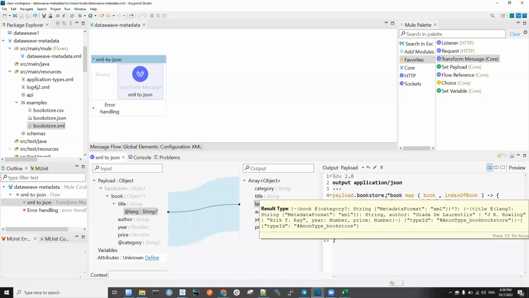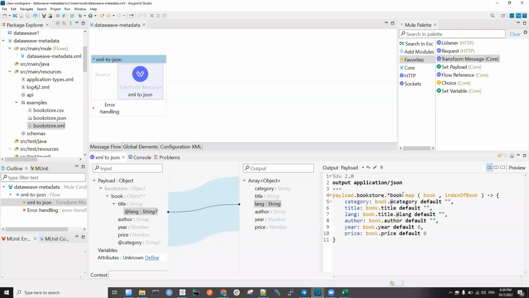If it just does dot book, it is going to get the first element. But to use map, we need an array. So to get all of them as an array, you see here, we use dot asterisk book. So this is an array. And last time we said map is used for transforming elements of an array to another array. So the input is an array, the output is also an array when we use map.